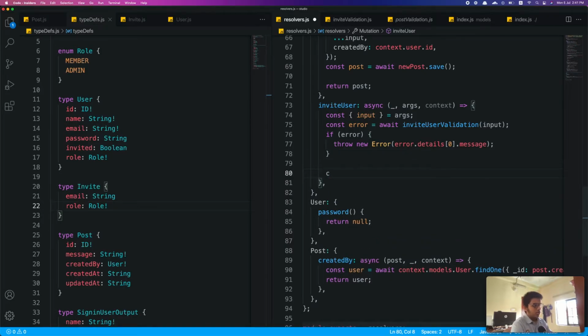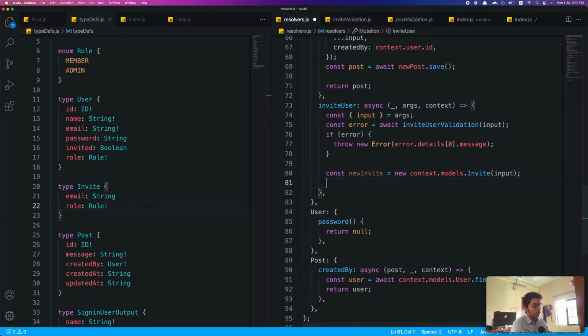Okay, so let's create a new invited user. New invite will be equals to new context.models.invite, and let's pass in the input, and let's say invite will be equals to await new invite.save. You should save it to the database. So new invite, new context.models.invite, that's okay.